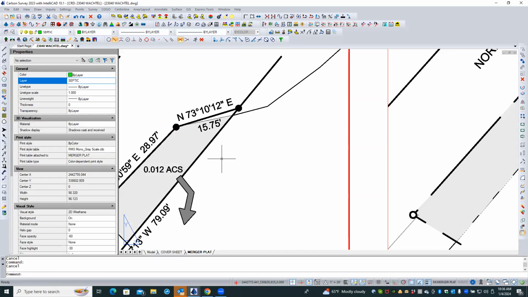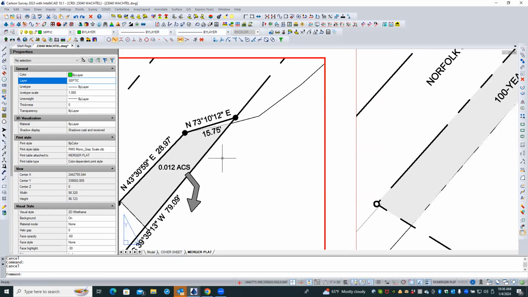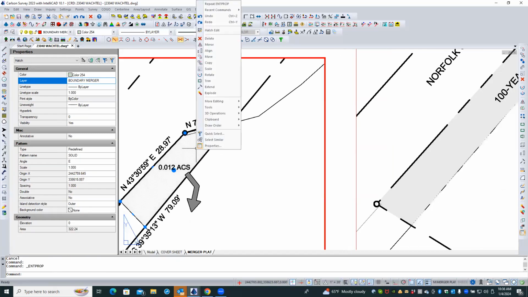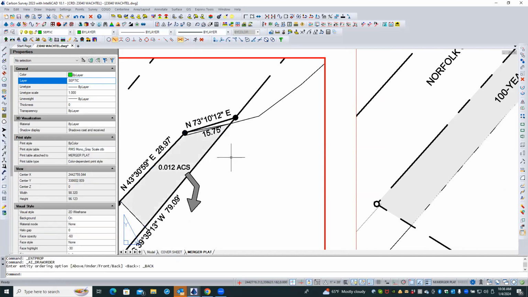Yeah, like that. Okay, now let's make sure this is in the back. I think it is already, but there we go. A little better.